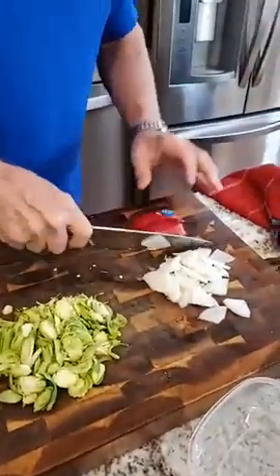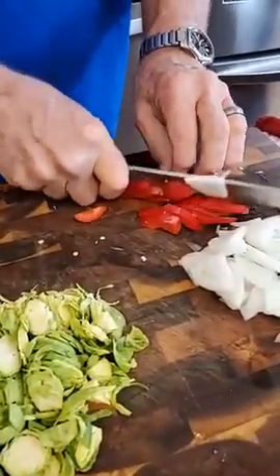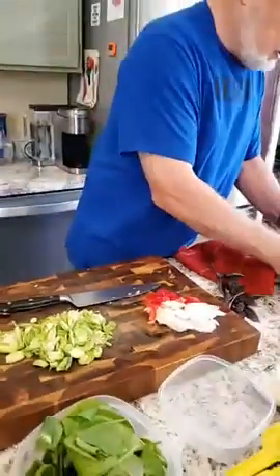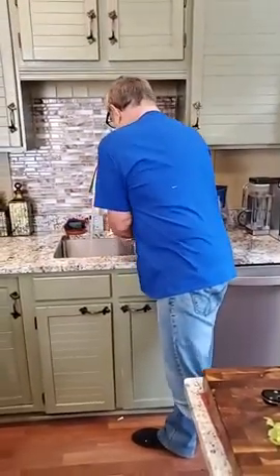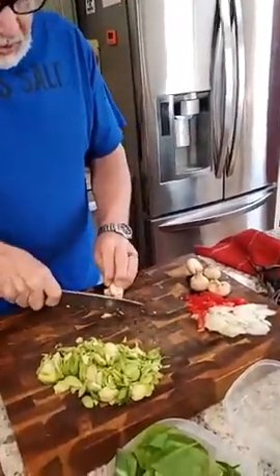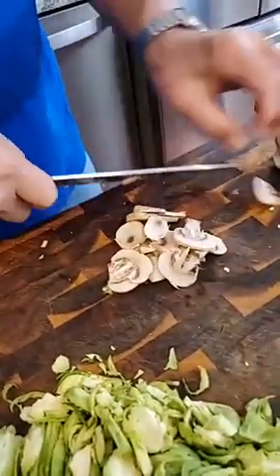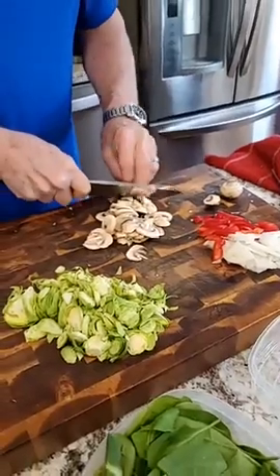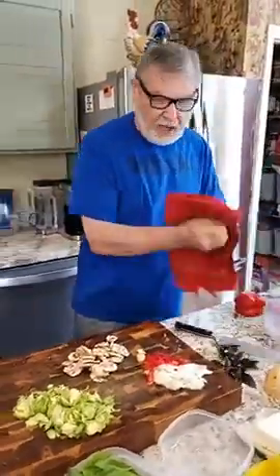The mushrooms will go in near the end. Mushrooms generally give off a lot of moisture, which I don't want when I'm sautéing in oil. I always give them a quick rinse — they grow in fertilizer, I don't want that. I know a lot of people say you shouldn't rinse mushrooms, but the fact that they grow in fertilizer makes me want to make sure they're lightly rinsed. They're mostly water anyway. Because of our breakfast format, we're going to slice them nice and thin. I do this pretty much every day, though usually half the amount. Today I'm very happy to have Jody here with me.